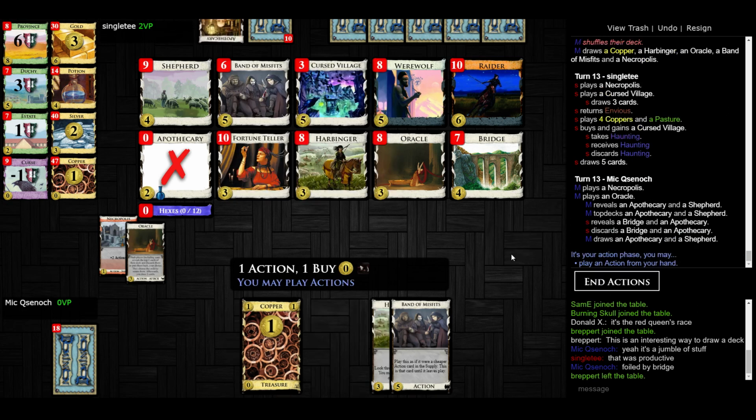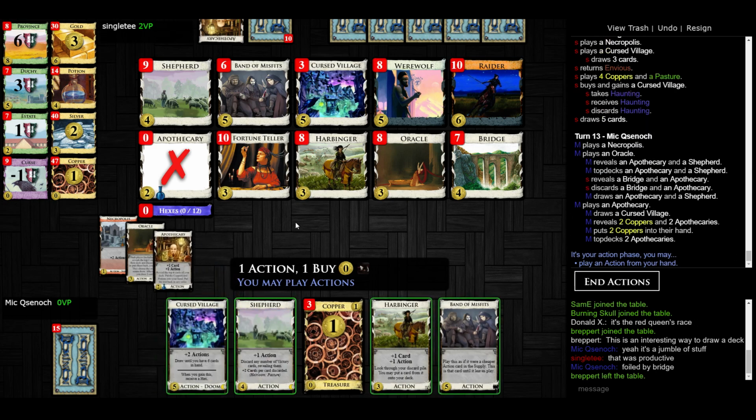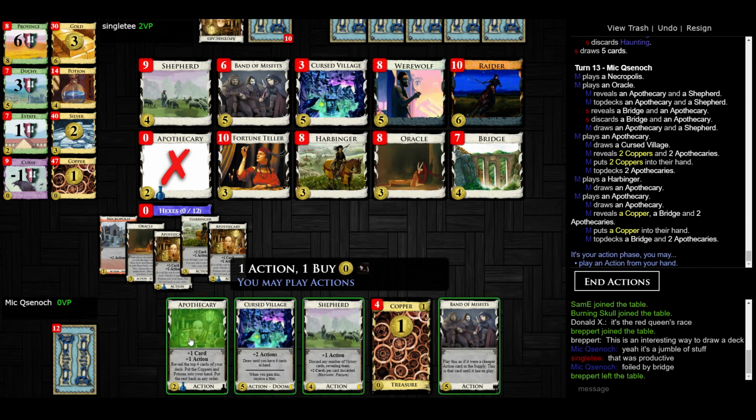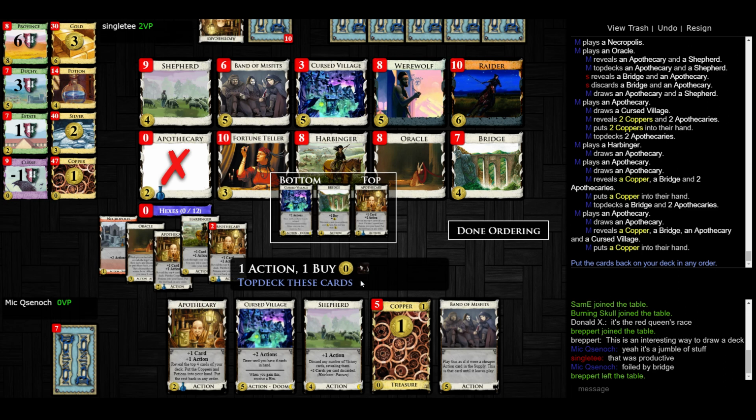Well, I guess I'll keep them, but... Yeah, this Cursed Village already draws nothing, unless I find some sort of other village and bridge and stuff soon. It's just never drawing something. I guess I can play the Shepherd out of hand and discard nothing. That might be something to do, actually. I can play the Shepherd. Problem is if I play this Apothecary and I find any coppers, then this won't work.